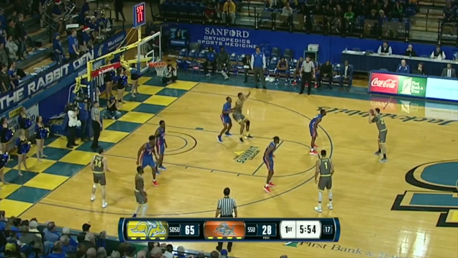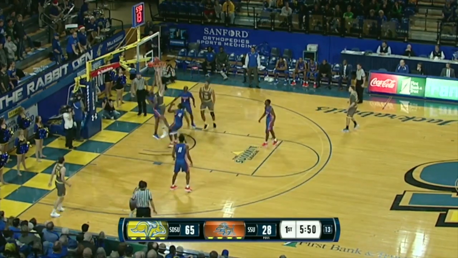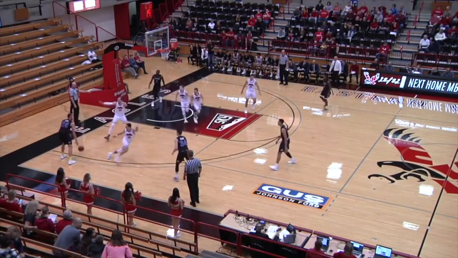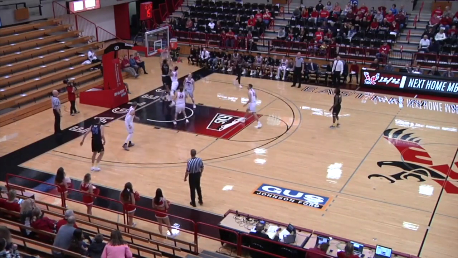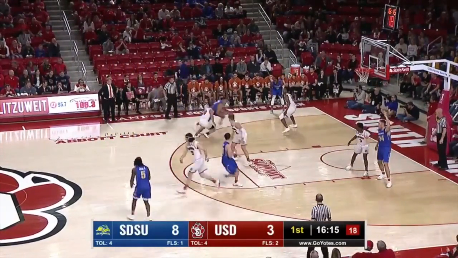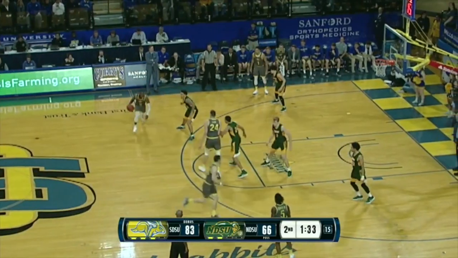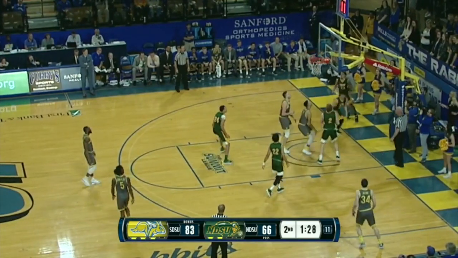Give a three. They work it around to Owen King up top. He looked inside to Dillon. It wasn't there. 12 to shoot. Flatten accelerates down the left. Up 17. And again, SDSU will tie Omaha atop the Summit League at night's end.